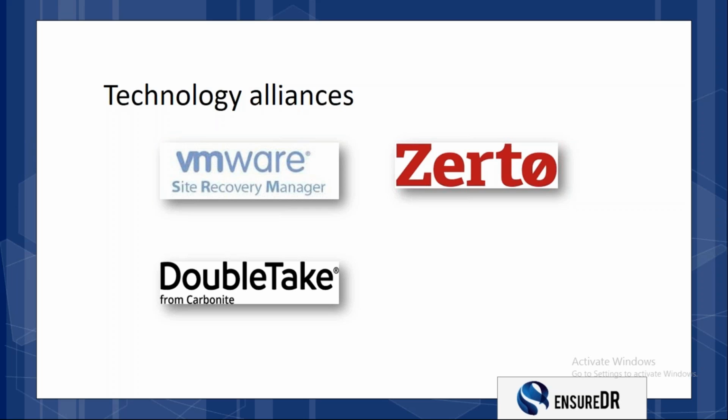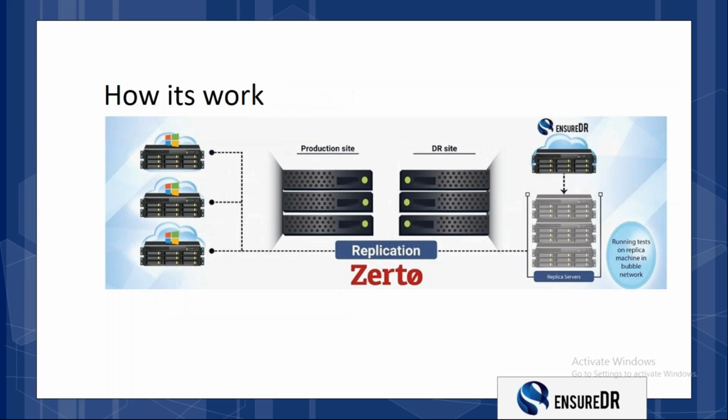Of course, the main product we focus on and promote is Zerto. We think it's going to be the best product for the DR service, and they have a lot of leverage for the awareness that you can recover. As you can see in this diagram, EnsureDR runs on top of Zerto in the recovery site. The automatic tests run in a bubble network and flag any issues that weren't visible while the replication was running. In a few minutes, Erez will show you a demo and we'll elaborate on that.